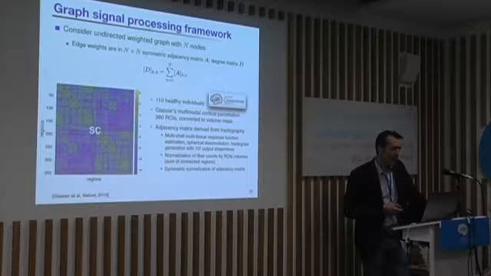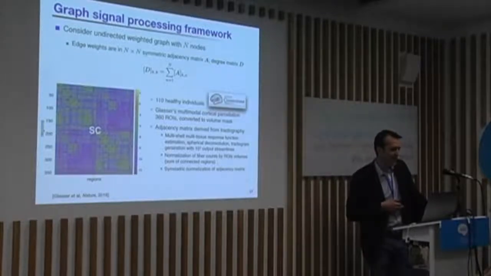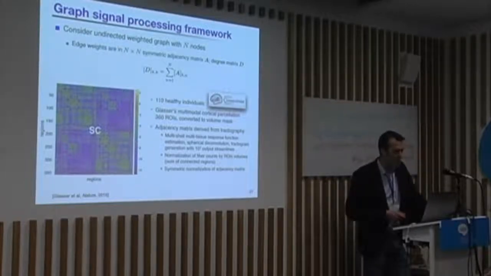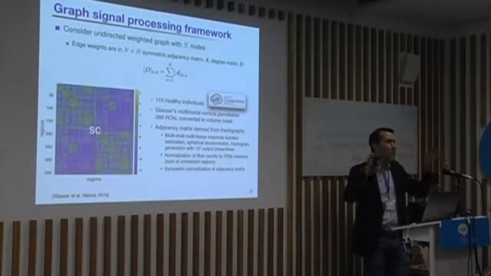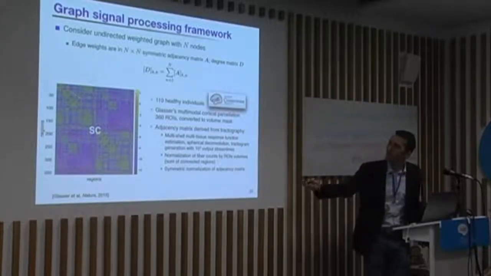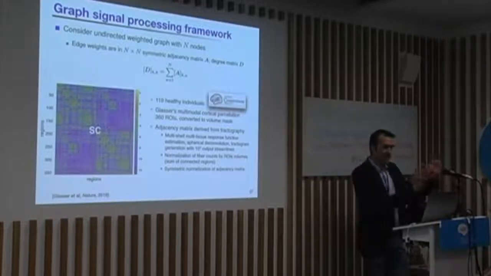And the one we have taken is extracted from the Human Connectome Project, 100 and a bit healthy individuals. And we're using the Glasser multimodal atlas, 360 regions. And then we used a fairly standard but state-of-the-art pipeline to construct the structural connectivity, and to average this across all subjects to have a kind of stable, group-level, generic structural connectome, which you can see over here in logarithmic scale. So that's the graph model.